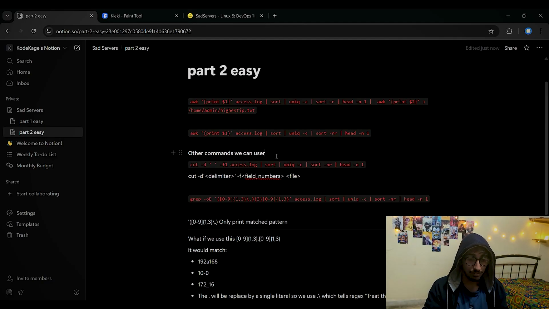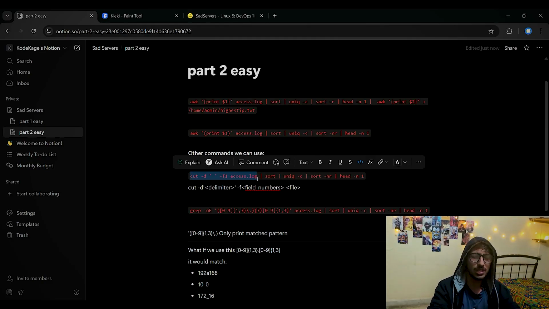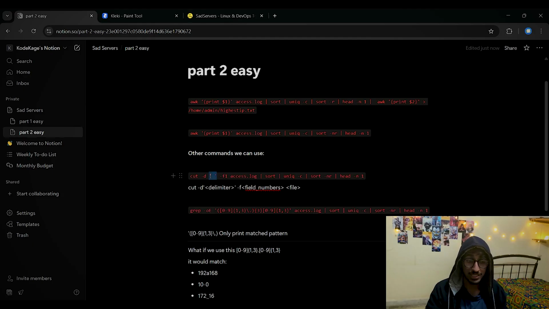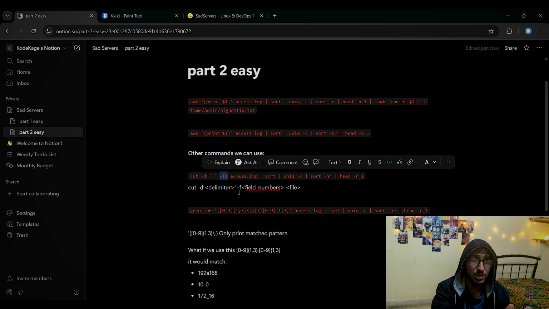Now another command we can use is the cut command. The cut command is basically similar to awk, but in cut we need to explicitly pass the delimiter. In this case we have a space as the delimiter, so it will be passed like this, and then we extract the first field. If we need to extract the second or third field, we can specify f3, f4, or whatever field we need, right?